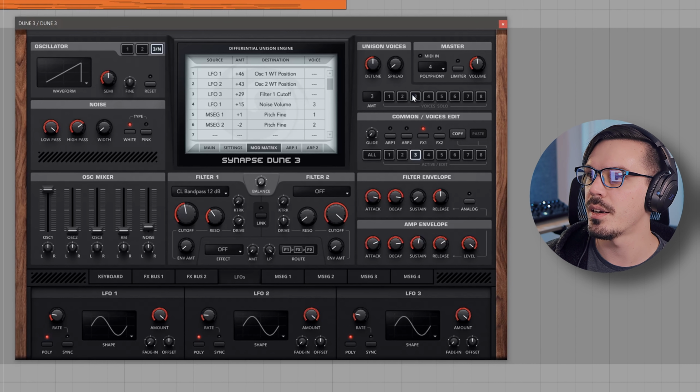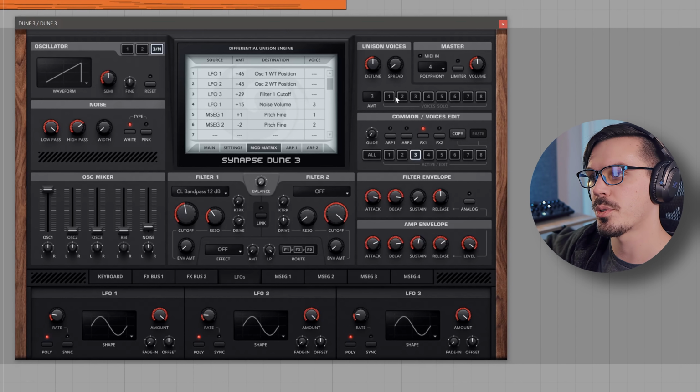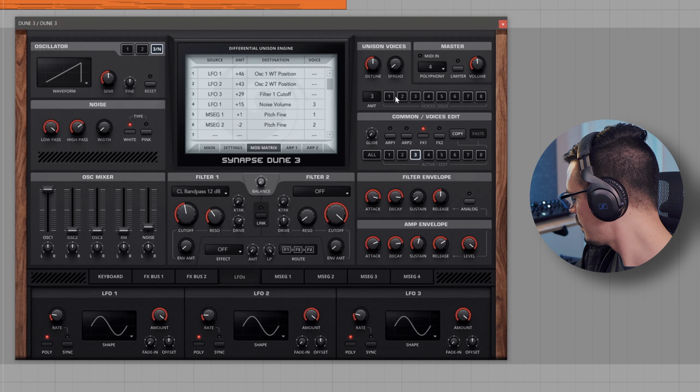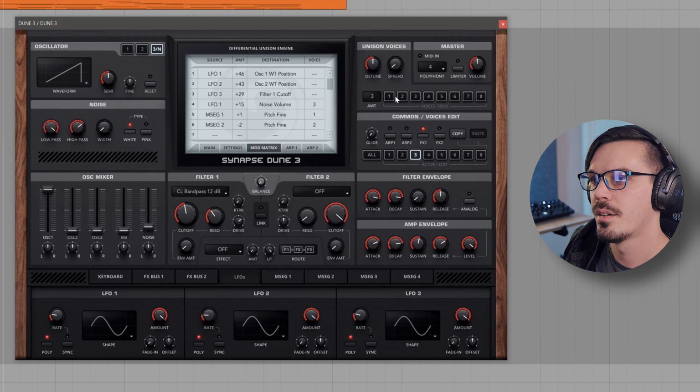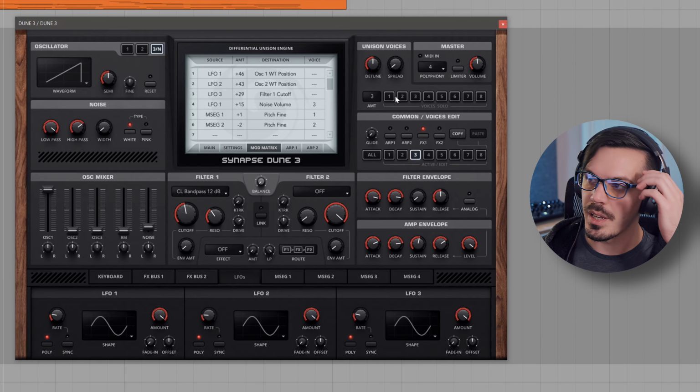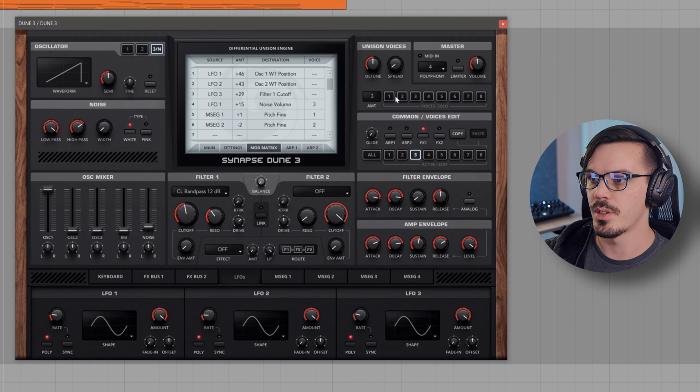But when we put it in, it really brings together this whole sound. Barely hear it there. But it really starts to add something else and an extra dimension to this whole patch.